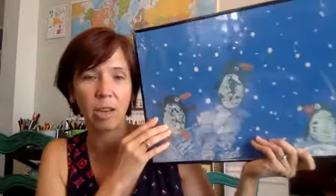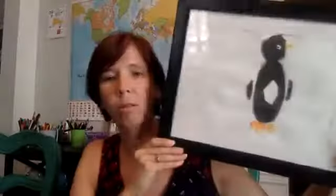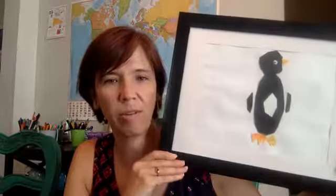Ooh, there's a lot of glare in this. But this was a piece of penguin art that we did. And we did other penguin art too. This is funny because I think this was from when we were studying Eric Carle. I think this is what a friend did with my kids. So I have this little penguin frame too. He's a cute little guy.